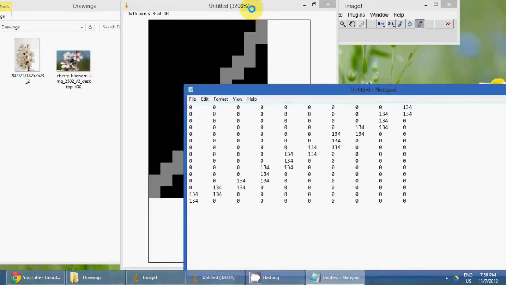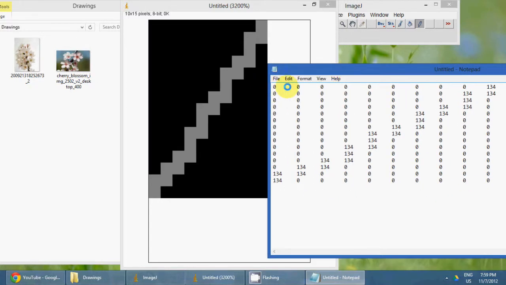You see a whole bunch of zeros and 134. They basically represent the color. So 0 represents black, and 134 is just a random number between black and white. And white is the largest number, and in 8-bit the largest number is 255.